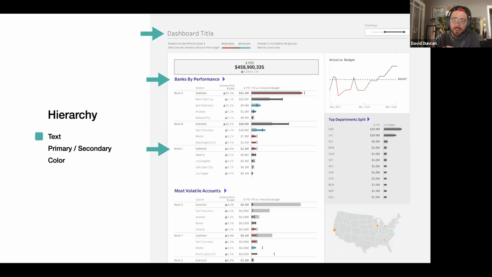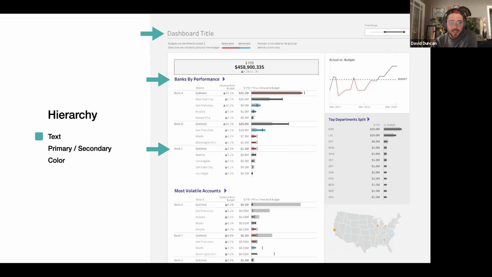If the chart title is going to jump us to a new dashboard, if I want people to click that and be taken somewhere, I'm going to teach them that and say, anytime you see blue text with an arrow at the end, that's going to take you to a new dashboard. And again, that doesn't show up anywhere else unless it is taking you to a new dashboard. And then the copy, meaning the way that the data is represented, that's all the same too, so that you always understand what is clickable and what you can interact with and select a mark type. All of that is going to be presented the same as well.